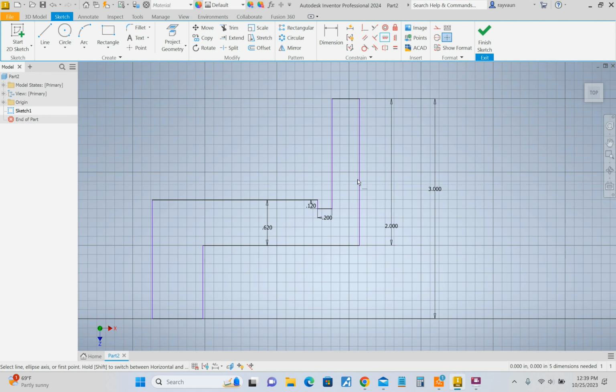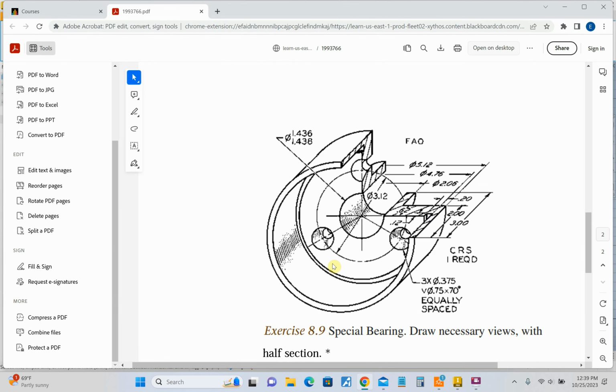Okay. All right. So I got this height, I got the overall height, I got this thickness, I got this depth, and this width. So now I can start putting in, I believe, the diameters. So I've got a diameter here of 1.436 and 1.438 for the center hole.